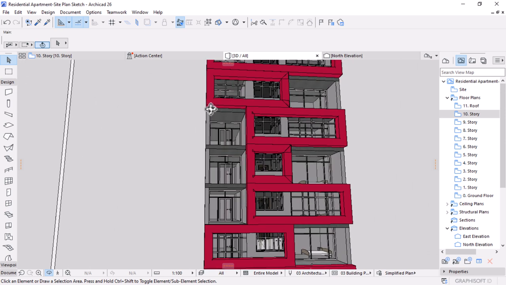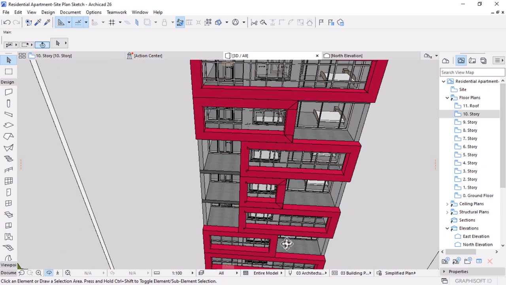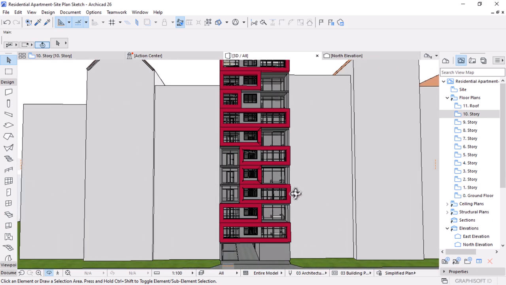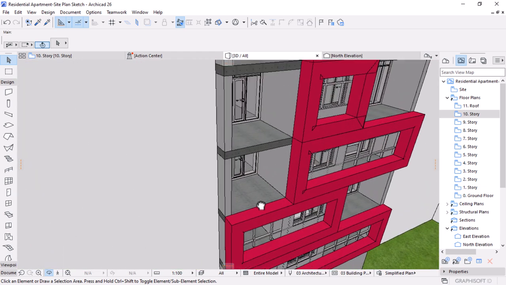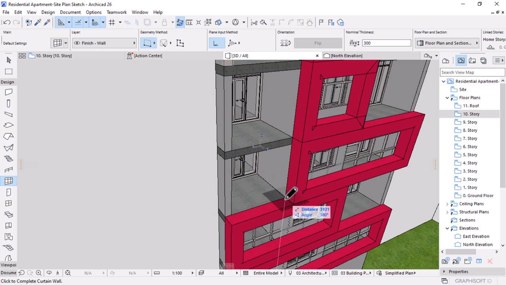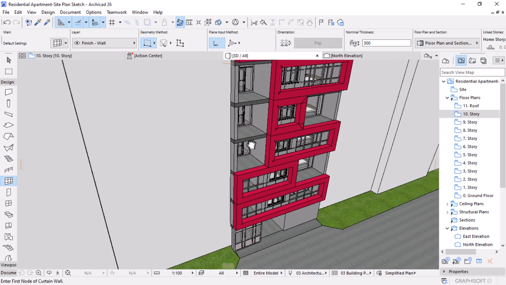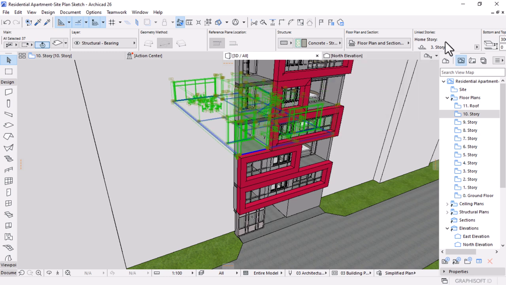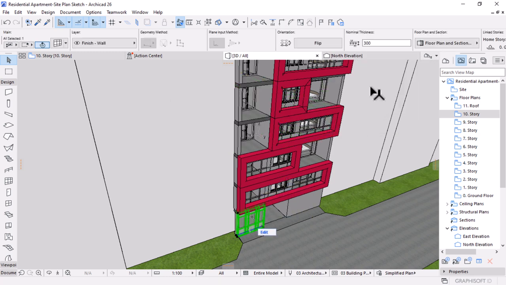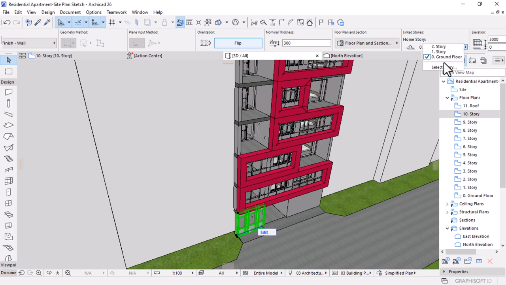We could also play around with some shading device for these areas that are like this. Let me do that, especially 1 and 2. I can just do it here on 3D. Let's activate the curtain wall tool, and then I'll just draw it from this point to there. I think it's been placed on the ground. I don't know what level this is. Let's select the floor and then see what level that is. It's the 3rd level.